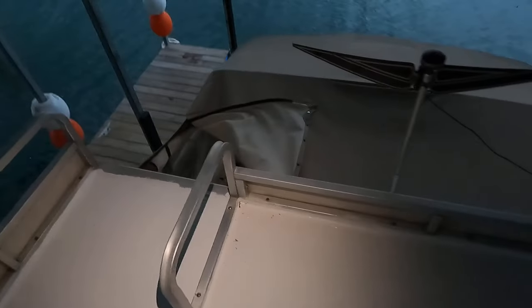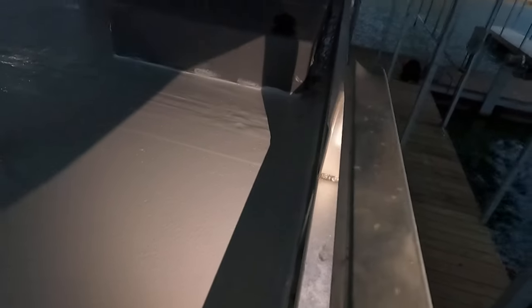We do have a little bit of damage to the exterior and we're going to show you all of that. We don't hide anything — we do the best we can to represent every listing as accurately as possible. There's no point in not showing it, and it would be a waste of everyone's time if you came down and saw it without us showing it to you. The bimini top up here is on its last leg as well — I'll have some better-lit photos on the website. The anchor light did function just fine up there.